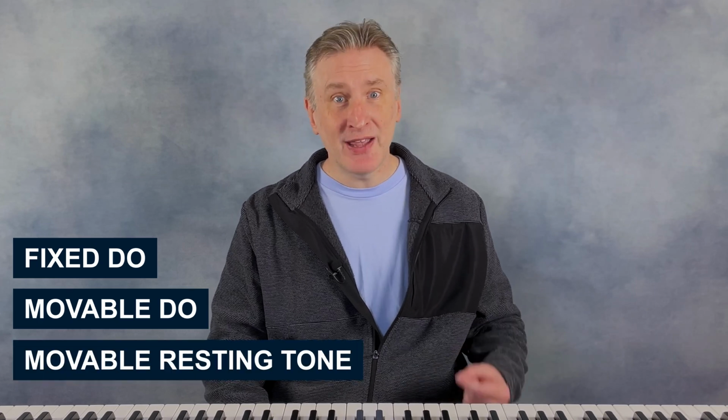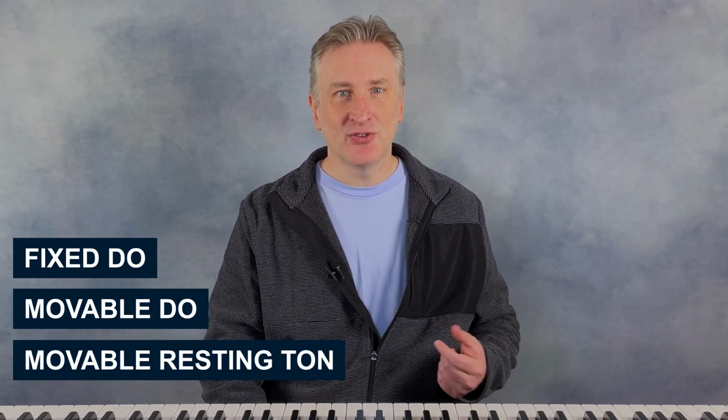But that's not the end of the story, because there are some solfege systems that actually make it harder to acquire a pattern vocabulary. But there's one system in particular that supports your ability to grow. So let's look at the 3 most popular contenders: fixed do, movable do, and movable resting tone. The best solfege for piano lessons is going to be the one that helps you the most with audiating tonality and building your tonal pattern vocabulary.